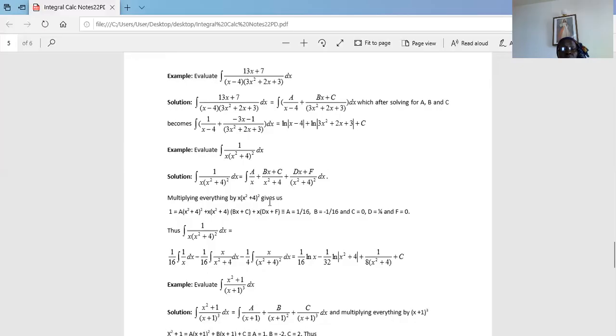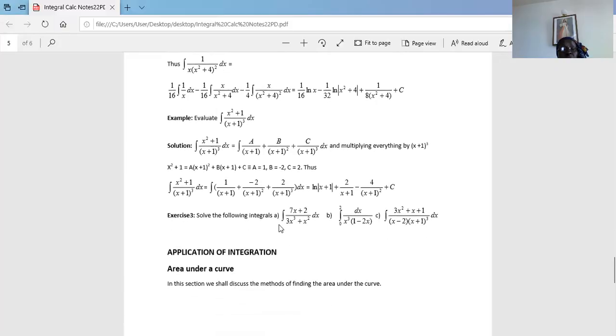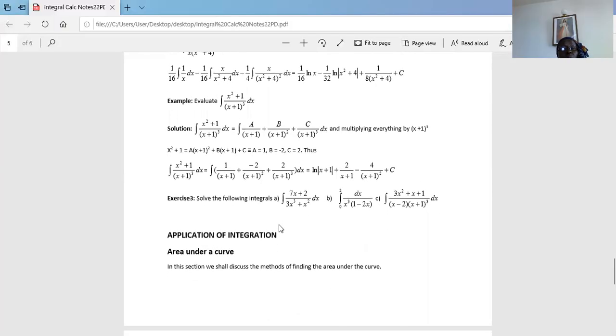Then the next procedure is the same. Find the values of a, b, c, d, and f. Substitute and then integrate. So here we are lucky, c is 0, f is 0. You end up with only b and a. Then do the integration. It's an indefinite integral, so you add c. If we have a definite integral, then we substitute the limits that are given. But here, because it is indefinite, we just add c.